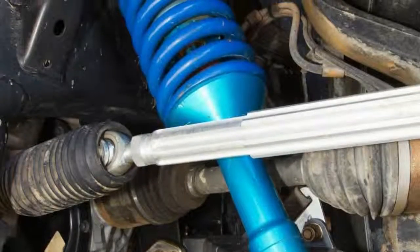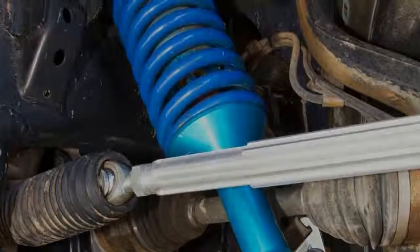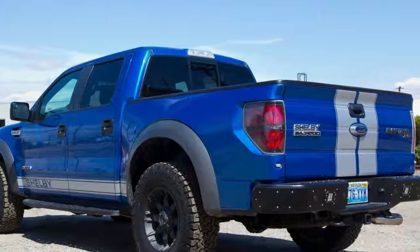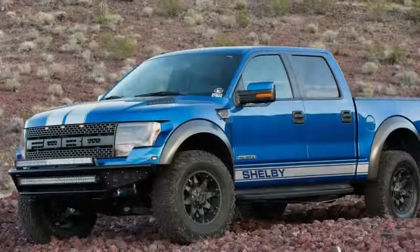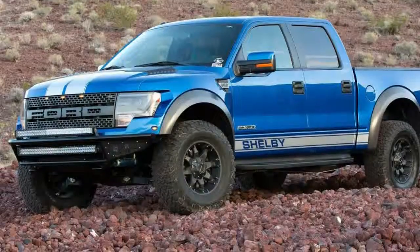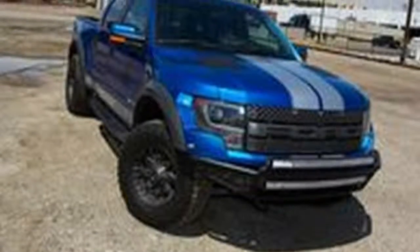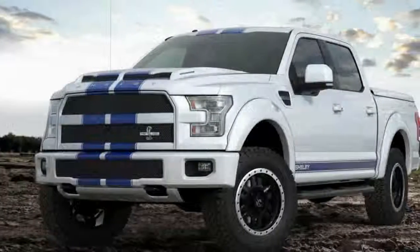Under the hood is where the magic happens. An extra-large supercharger from Whipple is responsible for cramming enough air into the 6.2L V8 to churn out 700 ferocious horsepower, while a massive heat exchanger is tucked behind the grille to keep that air charge cool. The suspension is beefed up as well, with new control arms from Rogue Racing and 3-inch King Shocks at all four corners. BF Goodrich All-Terrain T/A KO2 tires and 18-inch Fuel wheels round out the package.